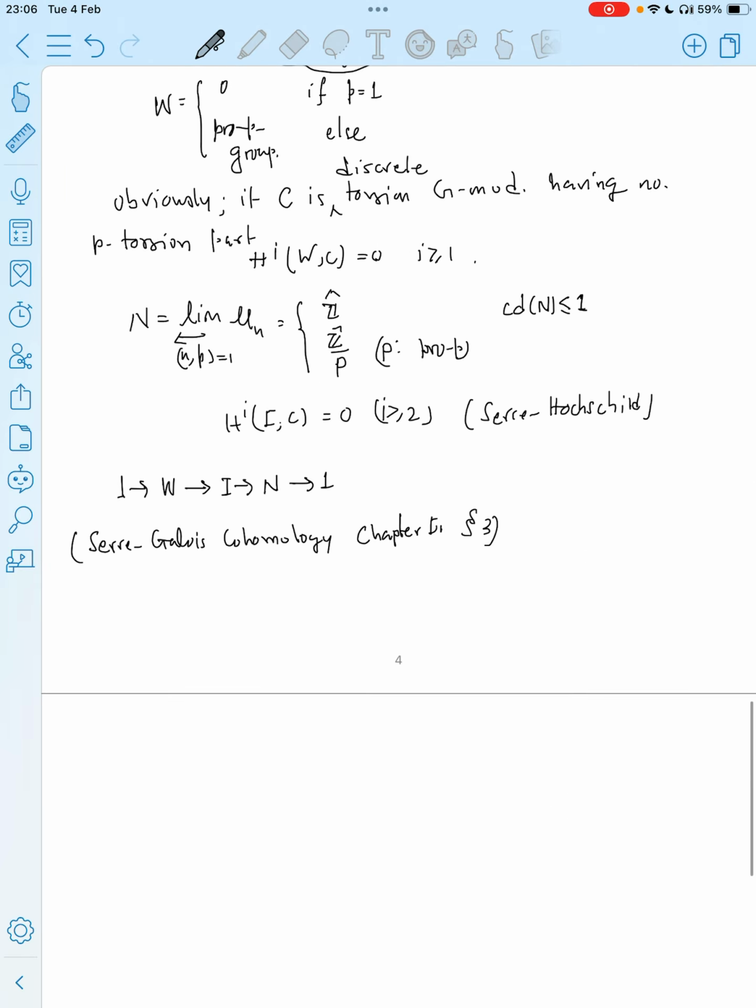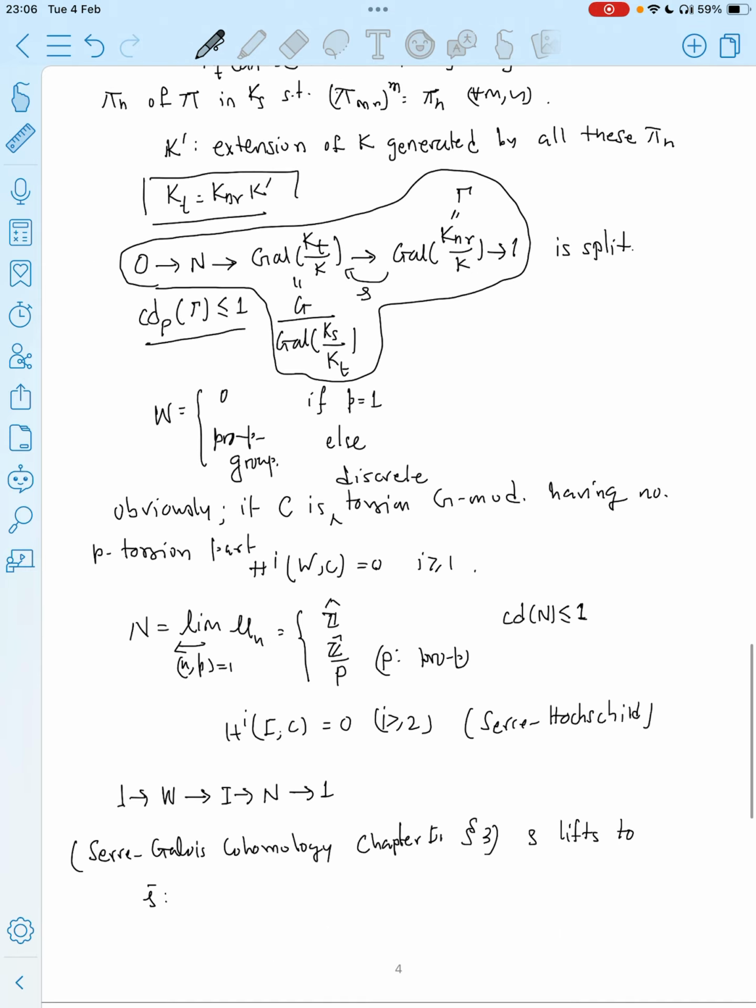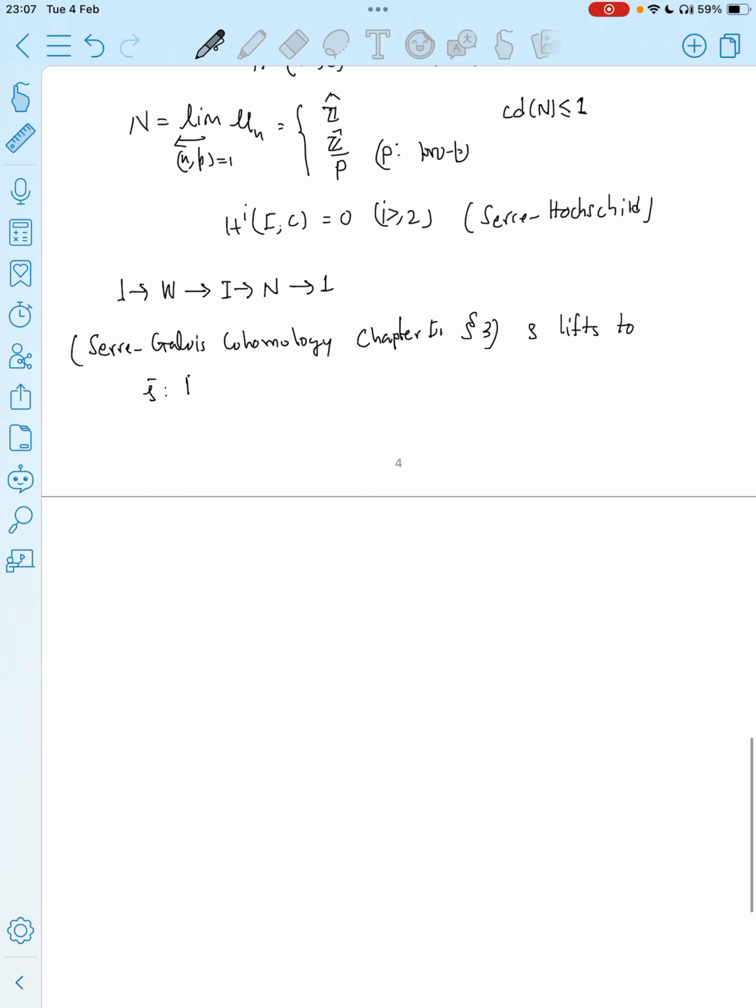This section S lifts to S prime, which is from gamma to G, because the cohomological dimension of gamma is at most 1 for the pth cohomology.